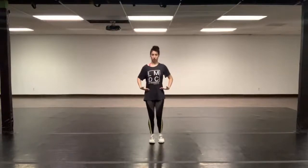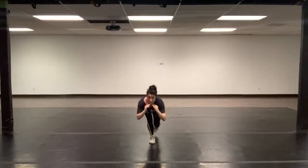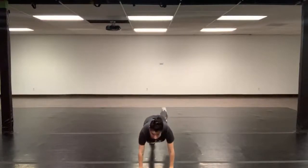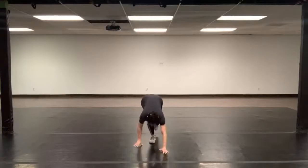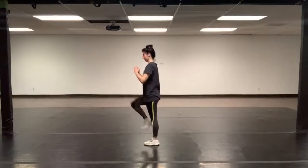Stabilize the hips, make sure the front hips are squared. I control it on the way down, nice and slow. Walk it out. Walk it back in. Come to stand. Nice job.